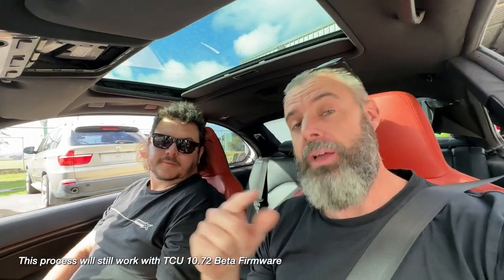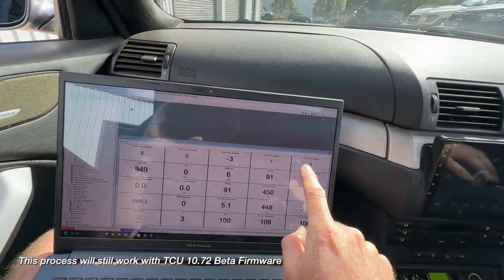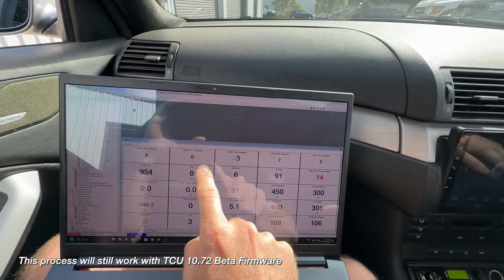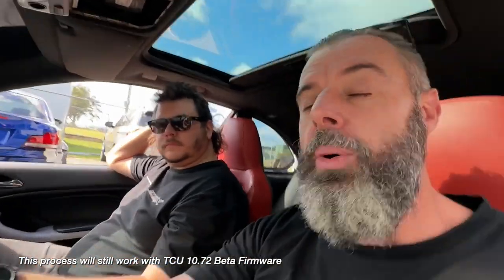All right, so what are we going to do first? Actually, I know what we're going to do first. You must get 10.71 firmware loaded and get the car adapted, and just make sure that you have got adaptation values in there. They're always going to change a little bit, but trying to tune the clutch before you do adaptations does not end well. It's a fruitless effort. Yeah, you basically just get early clutch slip.